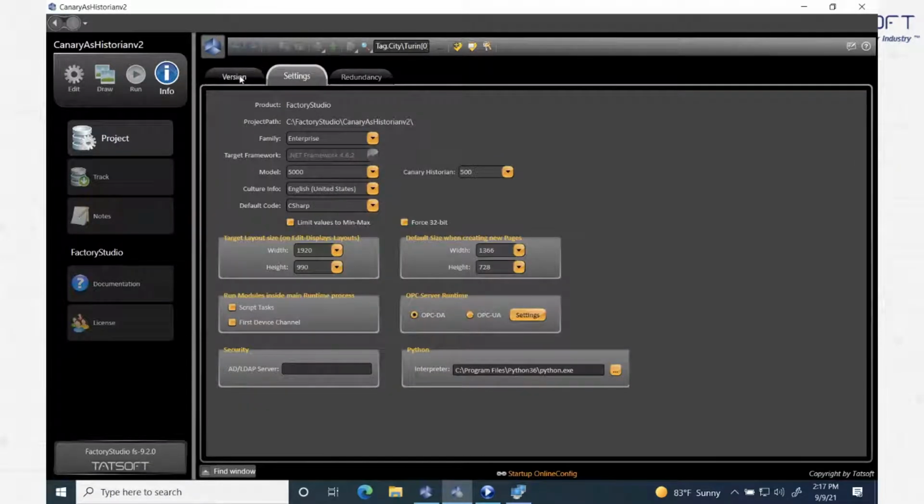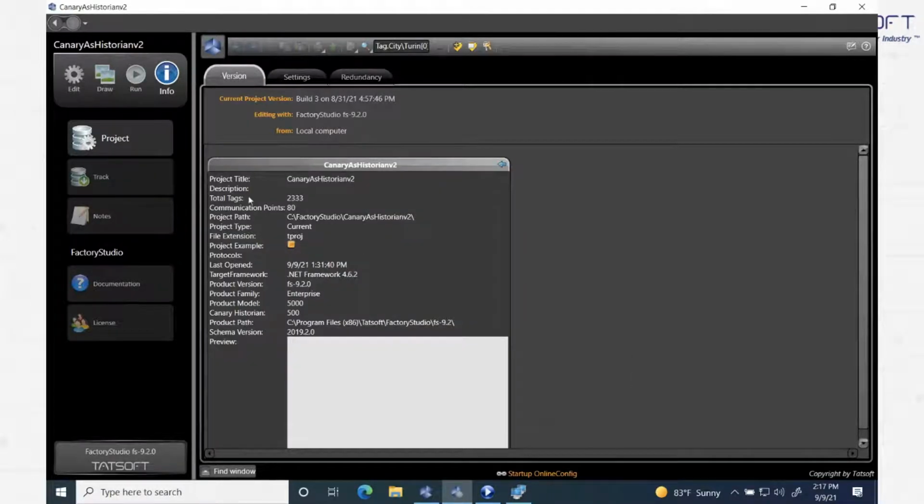It shows how many variables this application is using and how many of those variables are communication points. So this application has a data model of 2,000 variables and only 80 communication points. In this case, the free license from Canary is more than enough.